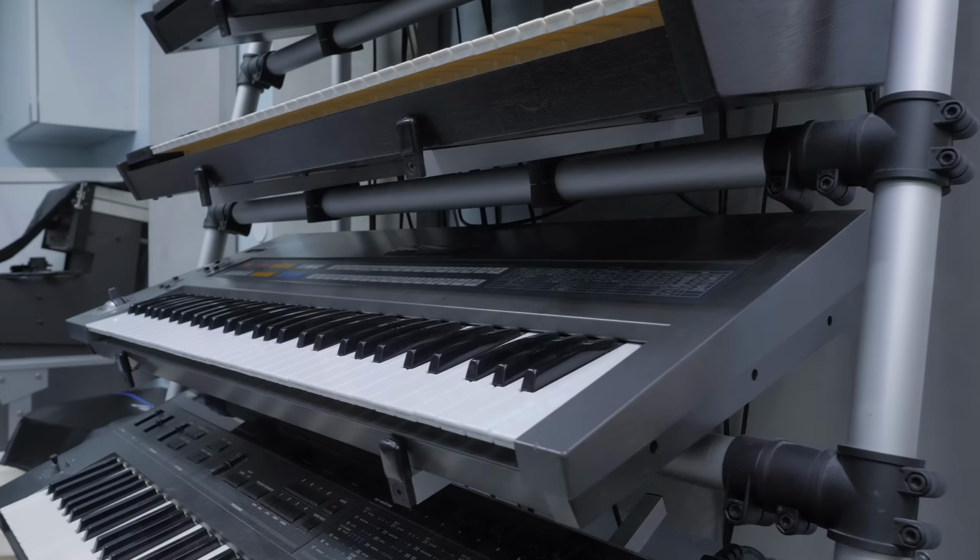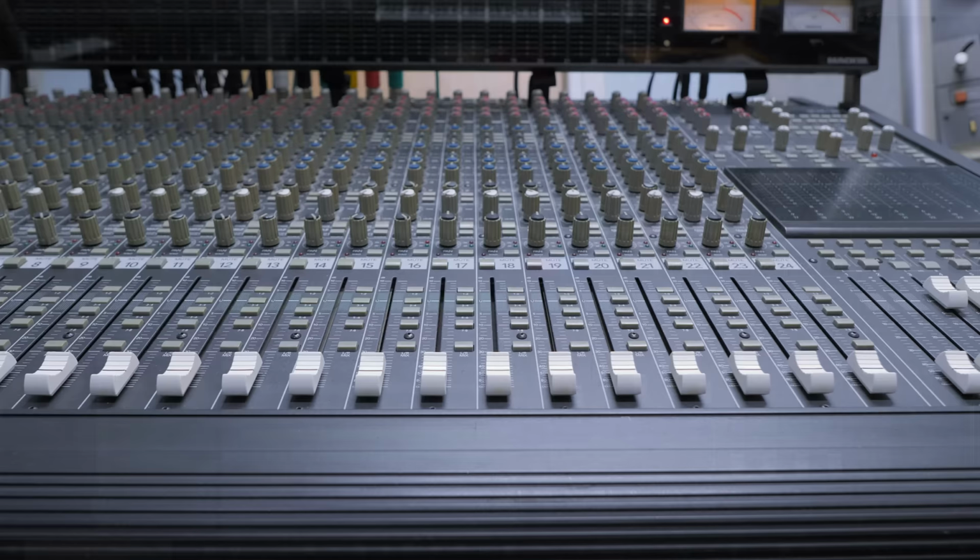I'm also going to show you the synthesizers I used for making the song. And for this song and for the other songs, I used only analog synthesizers and analog drum machines. I'm also going to show you how I mixed the song, how I recorded it and mastered it in that particular order, because I normally mix before I record.